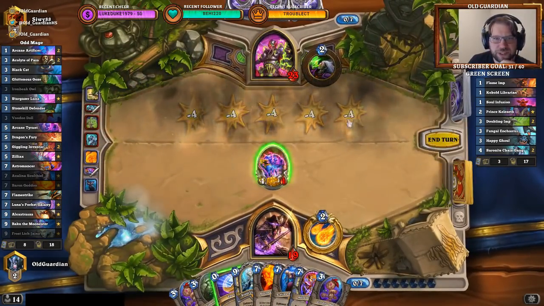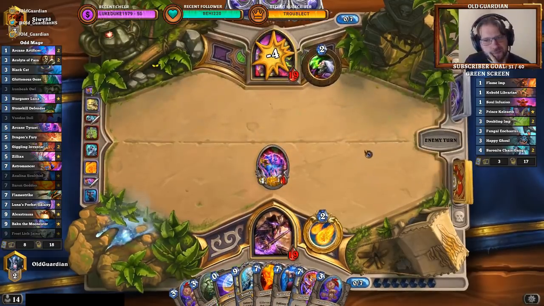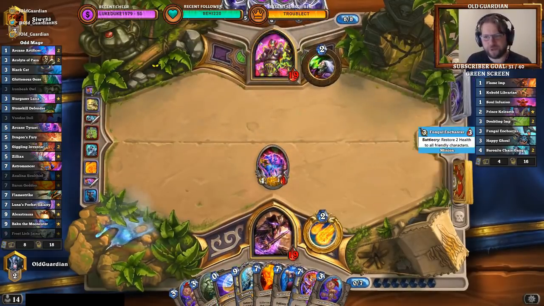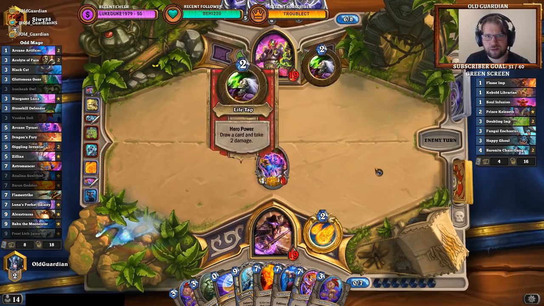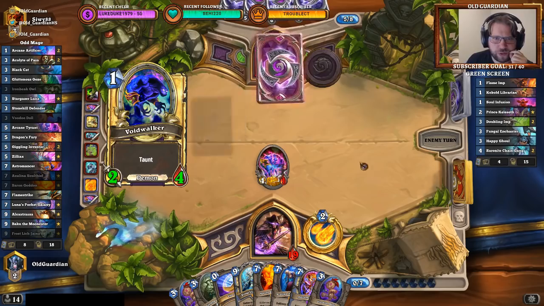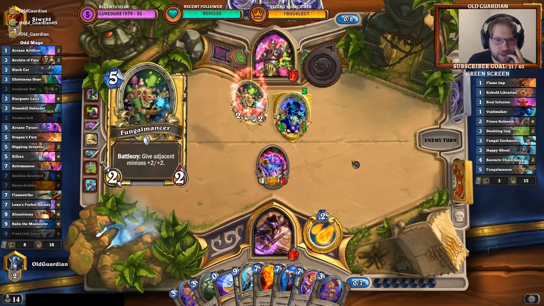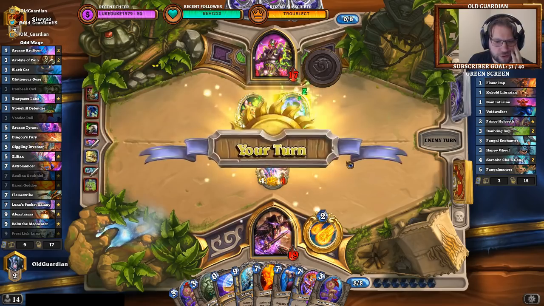Now we're seeing the Imps and the Chain Gangs. So that's comforting. Some of his best ways to flood the board are used. Happy Ghoul too. But he still has a lot of cards there. So this is far from over.